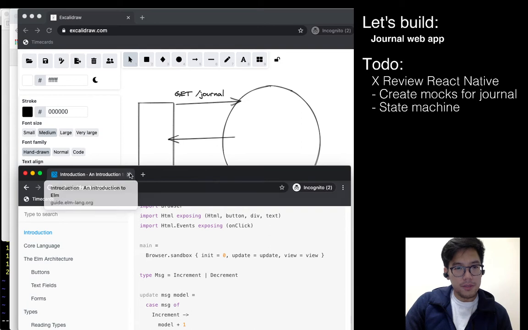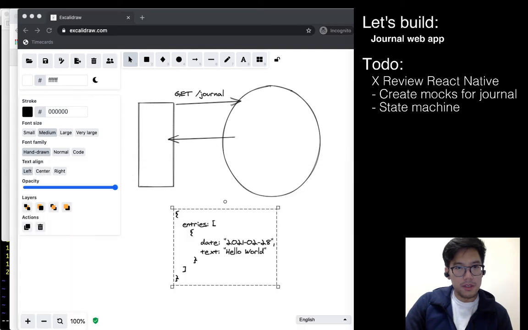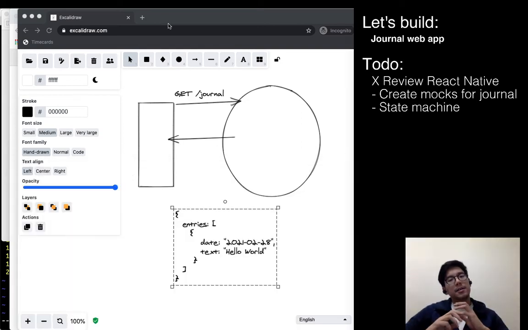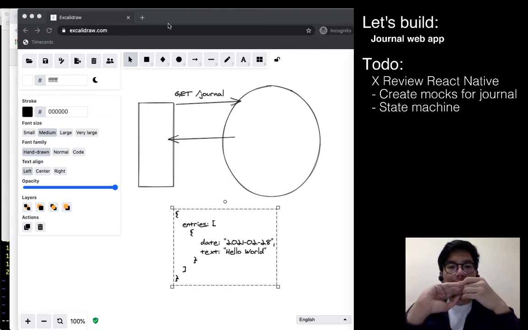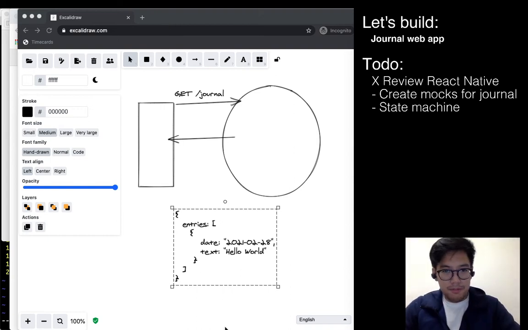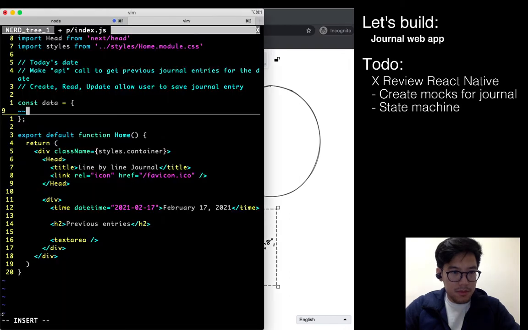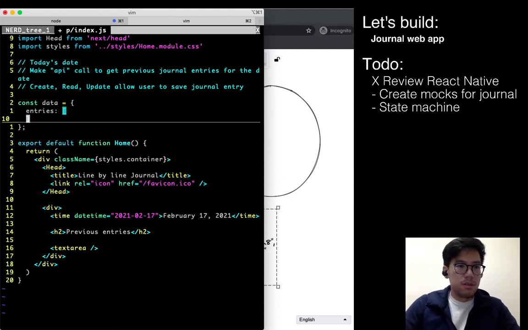Okay, too many tabs open. Computer is not liking that. Okay, so for entries, we're going to receive a response in this shape. So yeah, let's just say entries.